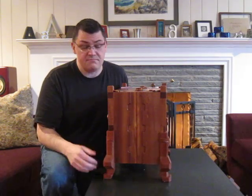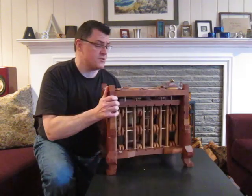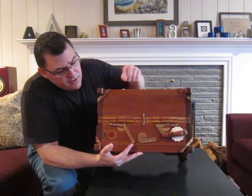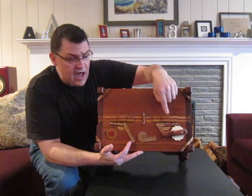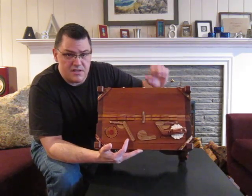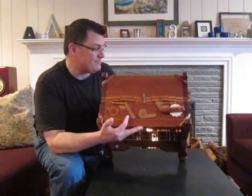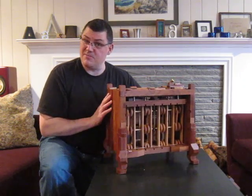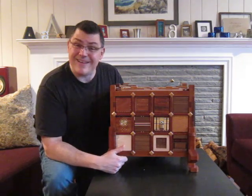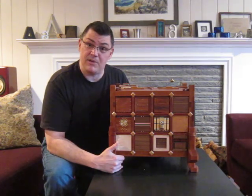On this side, very similar to the other side — no evidence of movement here. Up on the top of the puzzle box there are some pieces here; these appear that some of them may move or slide. It looks like Robert used screws so that you can actually open the box and see the mechanism on the inside, I'm guessing. And there are parts that move here that are going to do something, I'm sure. So — four years in the making, twelve craftsmen from around the world. Pretty exciting stuff. I already had a fantastic Christmas; I think I just had a second one. I'm going to go play. Bye for now.